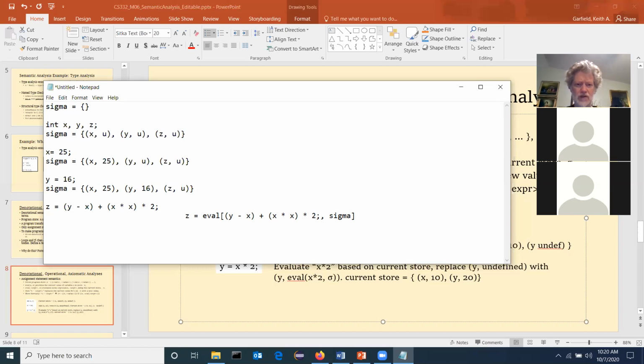If I use y and x and x and x, what's y? 16. X is 25.